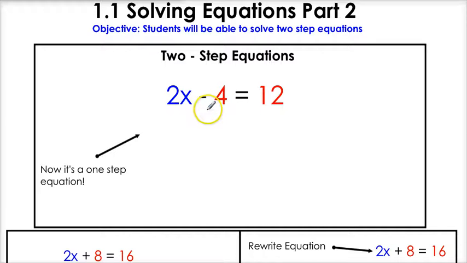to you. Now, the way I teach it to you is the way I really want you to follow in this class, okay? So make sure you do it this way every single time. So a two-step equation is exactly what it sounds like. It takes 2 steps to solve. Let me show you how it's done.